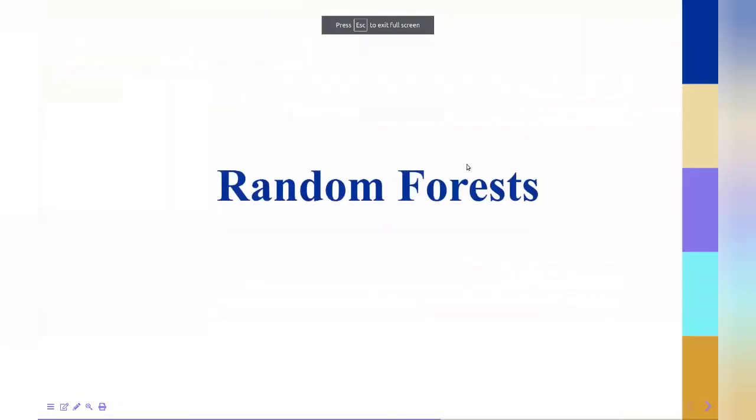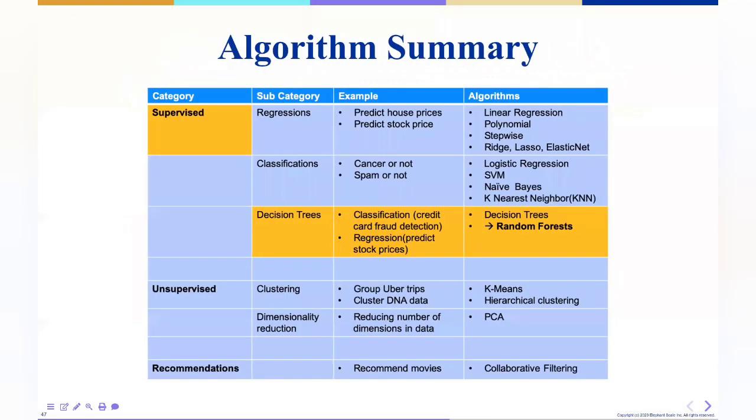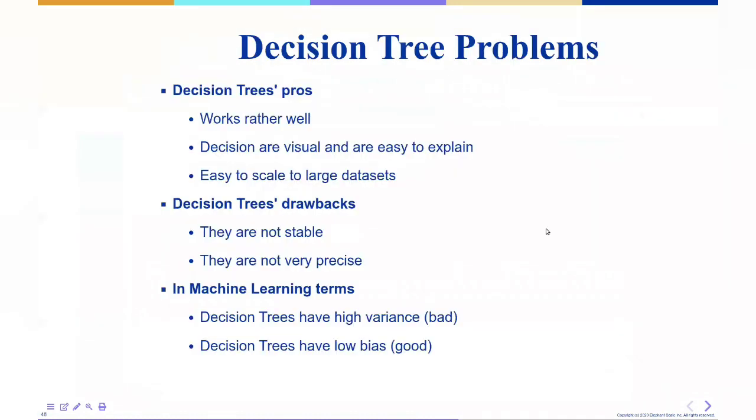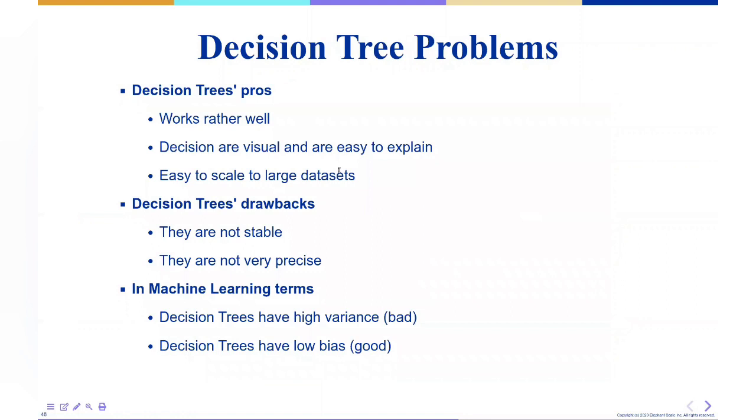So again, I'll send out the slides at the end. So random forest. Where are we? Same thing, supervised algorithm, trees. We just did decision trees. Let's look at random forests. We just did trees. Trees are easy, very simple to explain, very easy to visualize, and all that cool stuff.